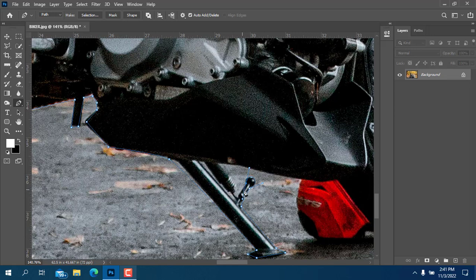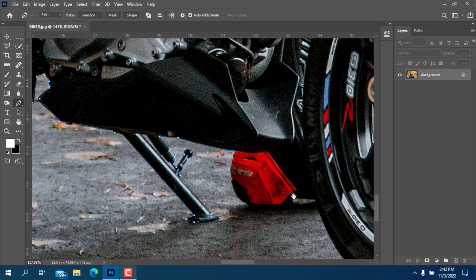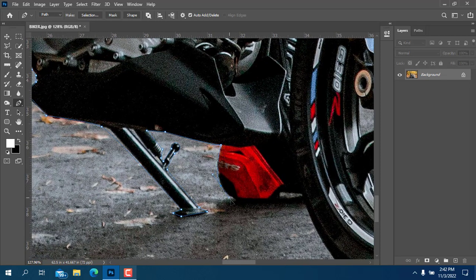And then to disable the leading control handle here, I'll hold the Alt or the Option key if you're using the Mac. Click here to disable that and then move here. So right now I think most of these edges here are just smooth lines or straight lines to create, so nothing too much. Just hold the Alt key there, and I might need to zoom out. Then if you need to move around the image even when the pen tool is still active, you can hold the space bar, okay? So I'll click here, drag it up like so, click again here like so.